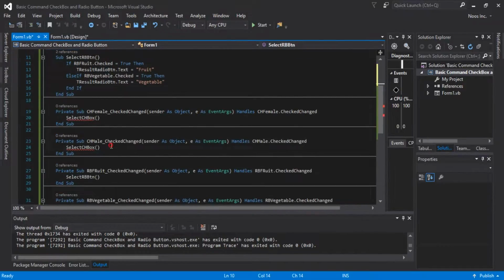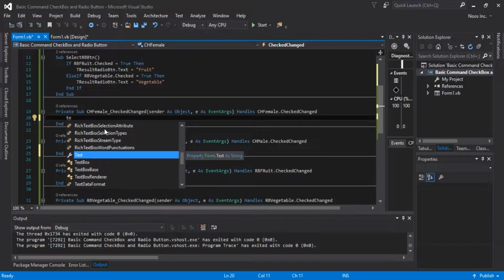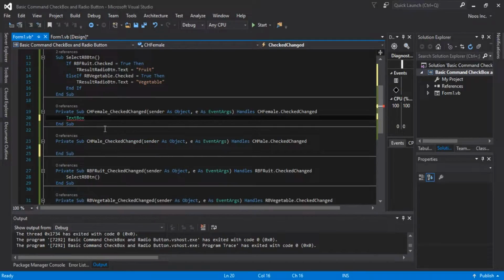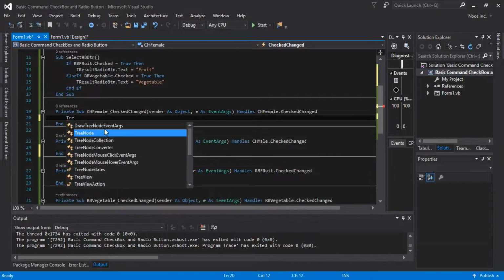And I will delete the text box, the result.